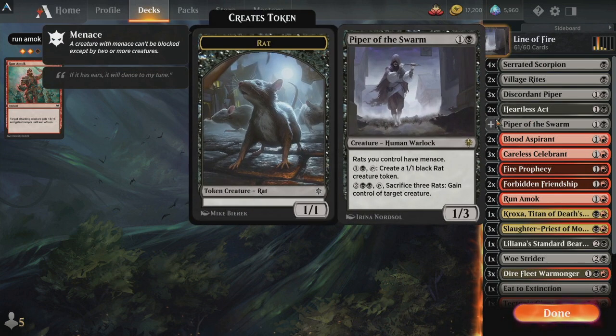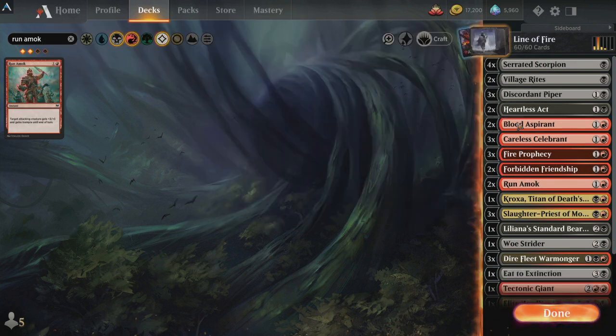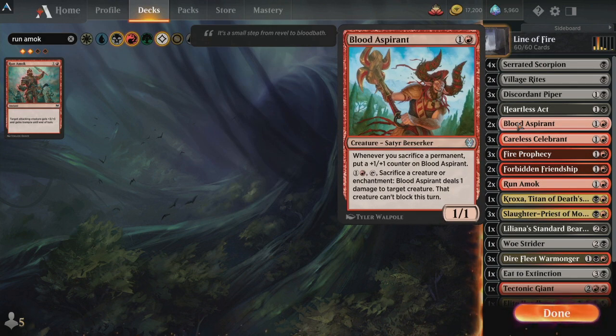Weirdly enough, Piper of the Swarm, this one card is in here. I don't know why. Chuck it. We don't need it. Blood Aspirant. Whenever you sacrifice a permanent, put a 1/1 counter. And then you can sacrifice a creature or enchantment. It deals 1 damage to target creature. That creature can't block this turn. Very, very solid card. I actually like it.